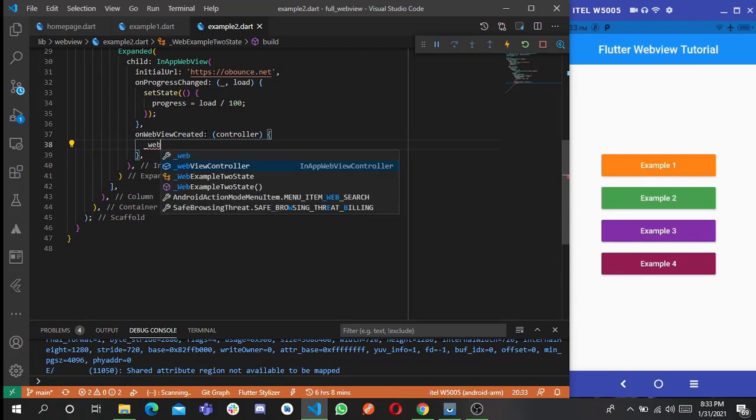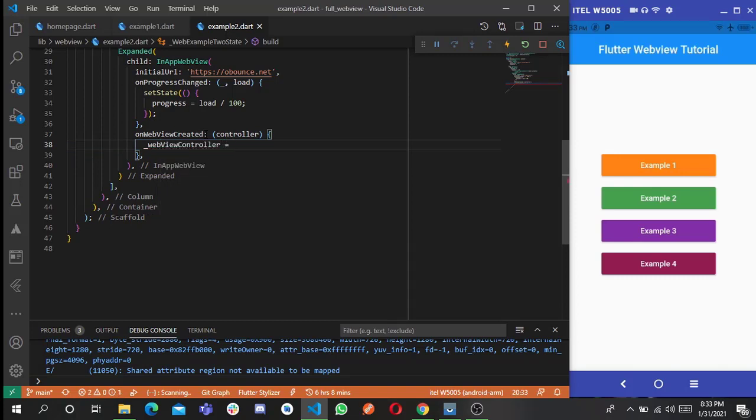So webViewController is equal to this controller, and that's that.